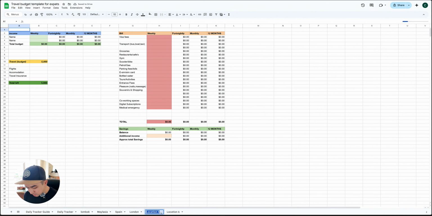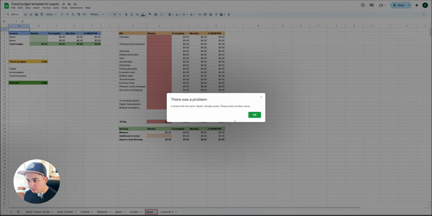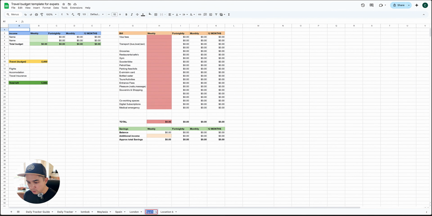From there, we're going back to Spain. And then here, I think after that, we're going to Japan. And if you need to, you can just right click and duplicate. And it'll come up with another sheet, another blank template. But just make sure that you duplicate before you fill in everything. So you can duplicate the blank template across.